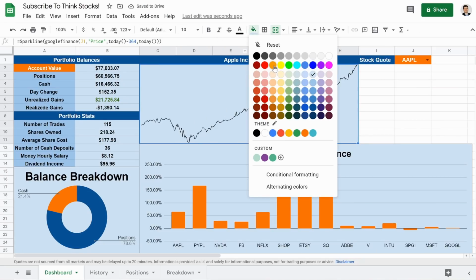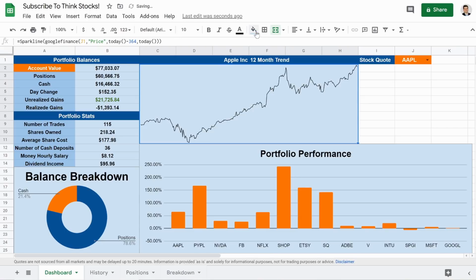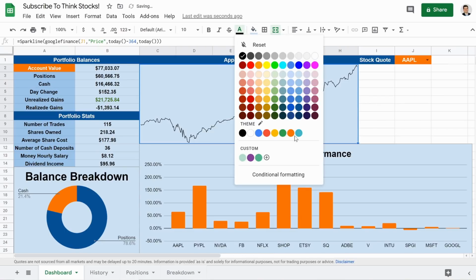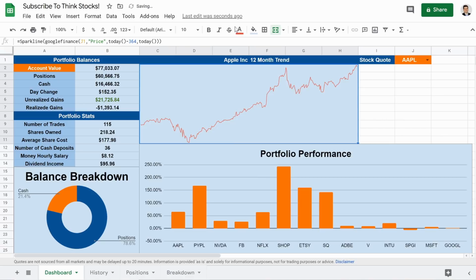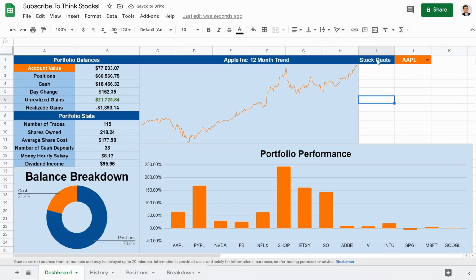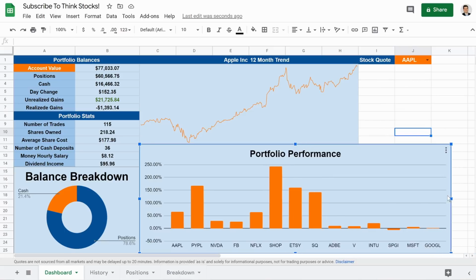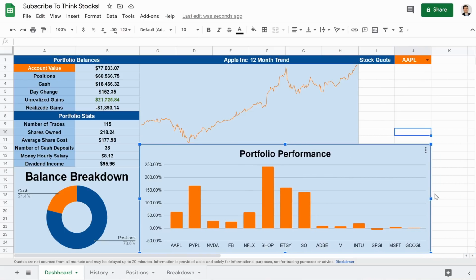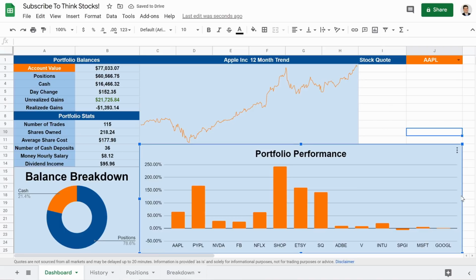And we could even change the color. Whoops, wrong color. We could change the line. So if I want, not red, if I want an orange, there we go. So now the line's there as well. Just about done, guys. What we're going to do is actually bring this in a little bit. We're actually gonna bring this out like that and out like that. So we can bring this all the way out.